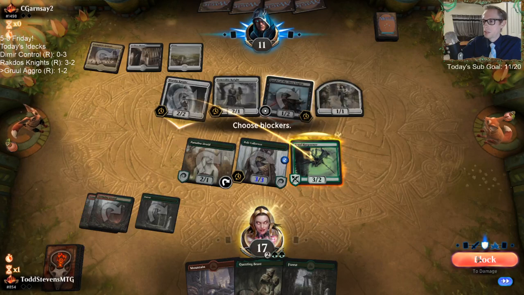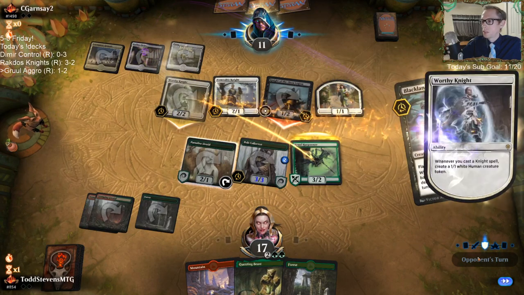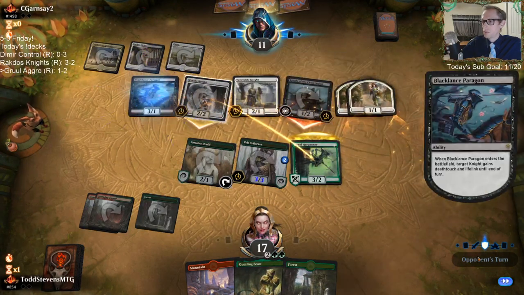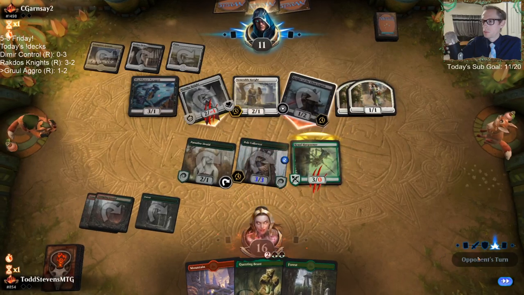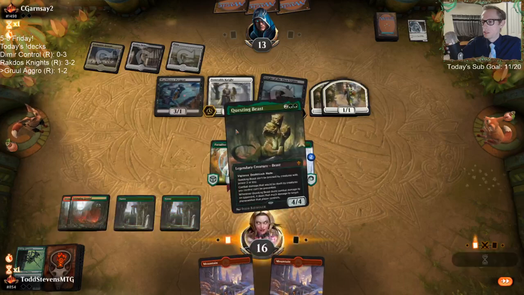I want to get rid of this thing. I think what, give it Deathtouch and Lifelink? That's fine. So now they're not going to be able to Paragon my Questing Beast.